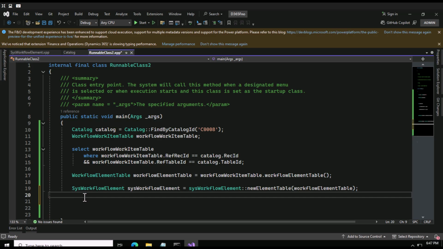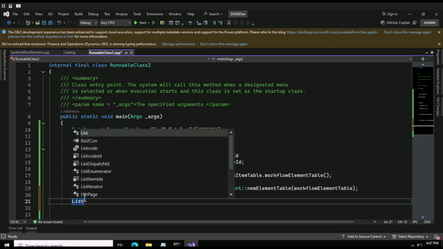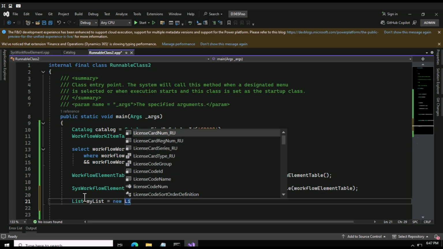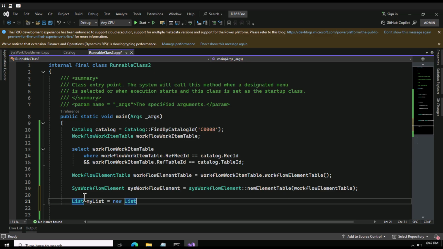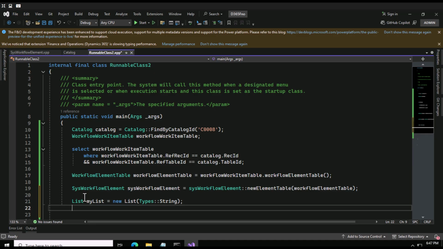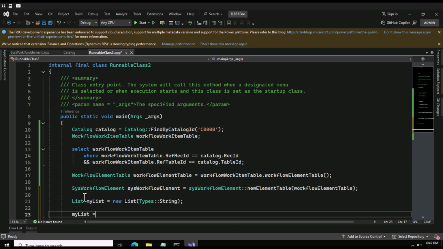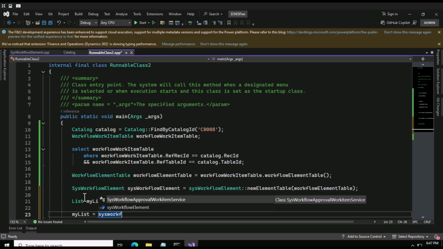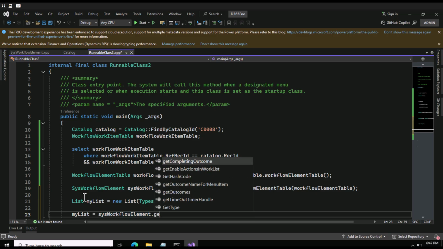To define my list, I can simply say list, my list equals new list, and my type would be a string here because all these are string fields. Now inside my list I can easily get all the outcomes from this class, from my SysWorkflowElement.getOutcomes.